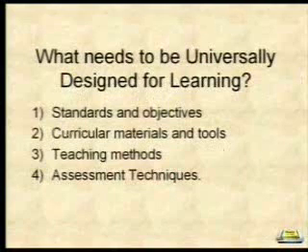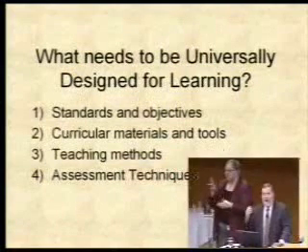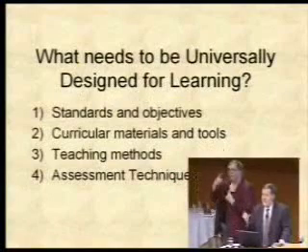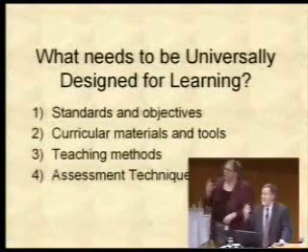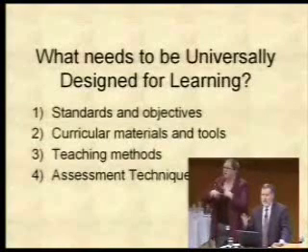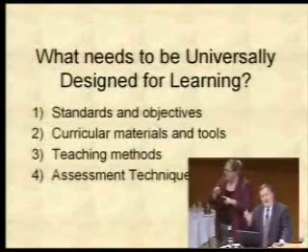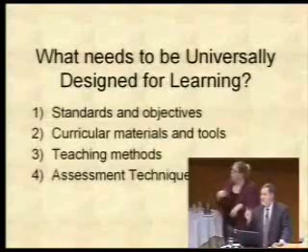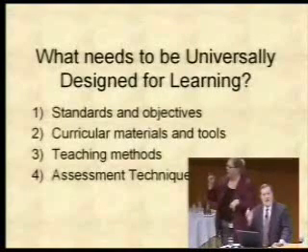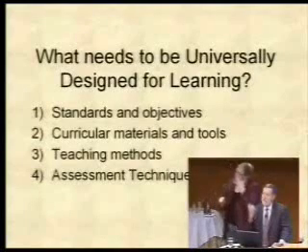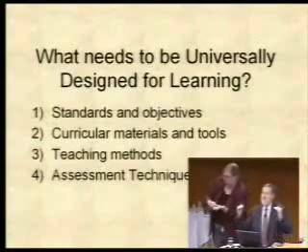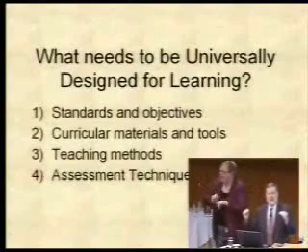When we think about universal design for learning, we think about the materials, which is what I've shown you. But in fact, we need to be careful about the standards and objectives that we use. We can always make standards in a way that, in fact, lots of students can't reach them. So part of the Universal Design for Learning guidelines talk about how do you make standards that have enough ways to get there that everybody can succeed.